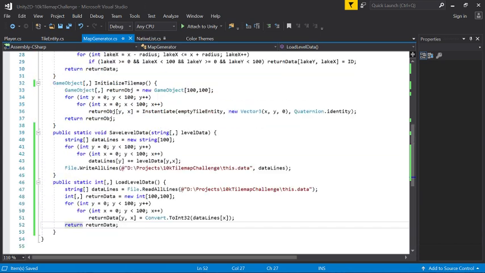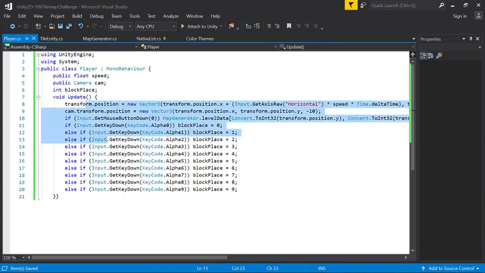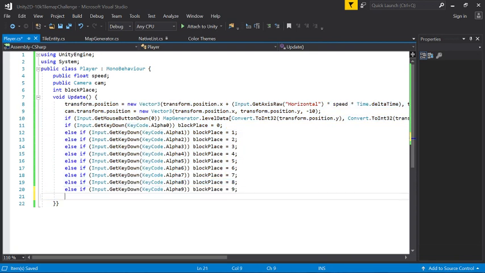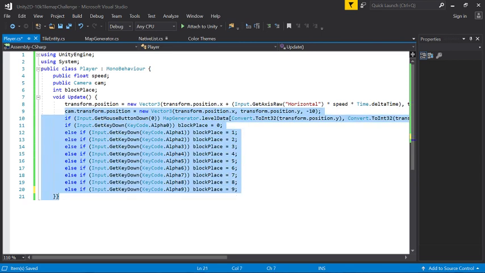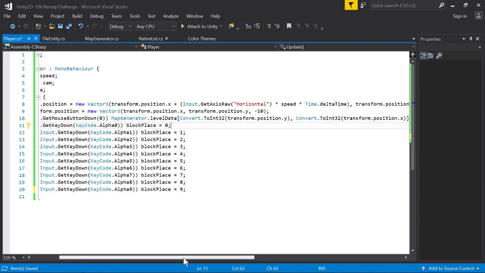So how I load the data, I would go to my player CS position, which is where all my inputs are, and I'm gonna put that here. This is the only disorganized part of the code. I wonder if I could make this even cleaner so that it matches these numbers. That would make my life a lot easier. But then again, I don't know if I can do anything else.